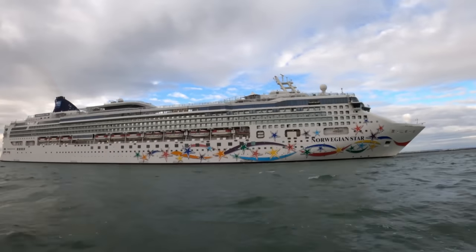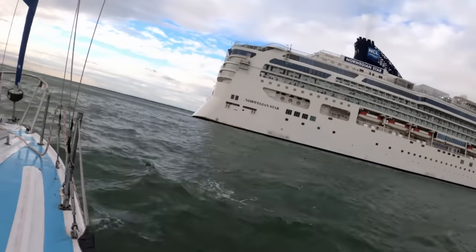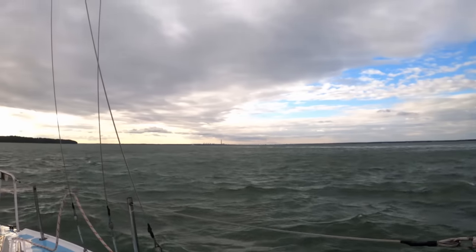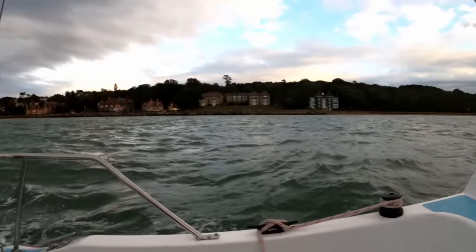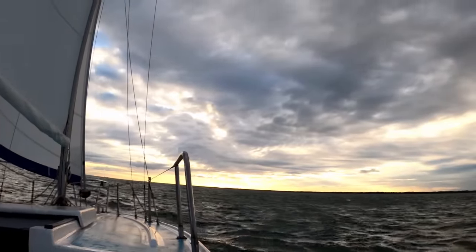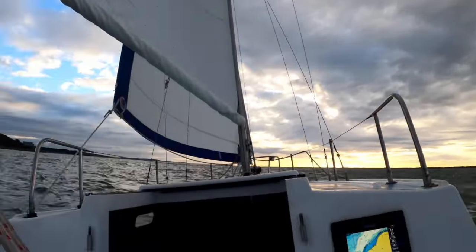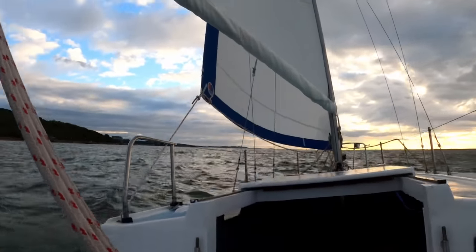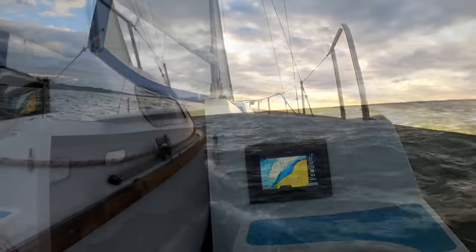As we were approaching Cowes at the top of the Isle of Wight, we came across one of these cruise liners and it blocked our wind perfectly. So we got into its lull and we flogged a bit and then we carried on our way. All right, just gone past Cowes now, just around the corner there. And the sun's hiding behind that big lump of cloud, which I'm not happy about, but looks pretty cool. And we're going to get a nice sunset as we are coming into our anchorage, which is just underneath the corner of the dune. So not too far to go now.